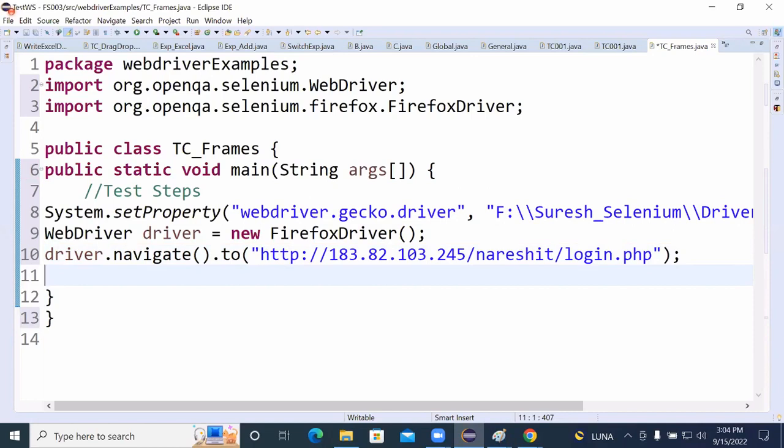Once we open the application, what is the next step? Login into the application.